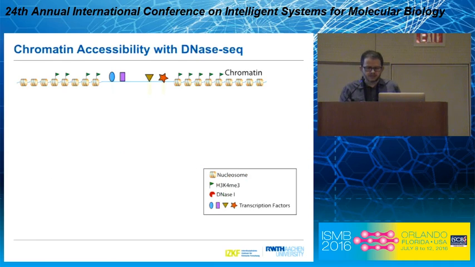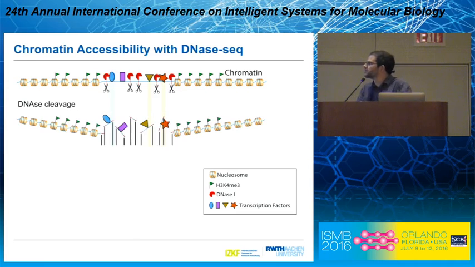Luckily, we nowadays have methods to measure these things, and I'm going to talk about one of them, which is DNase-seq. The idea with DNase-seq experiments is that you first freeze the interactions of your DNA and your chromatin. Here you have some histones and some transcription factors. Then you add DNase, an enzyme that will cleave DNA wherever it is unprotected, where there are no binding events. This usually happens between transcription factor binding sites.